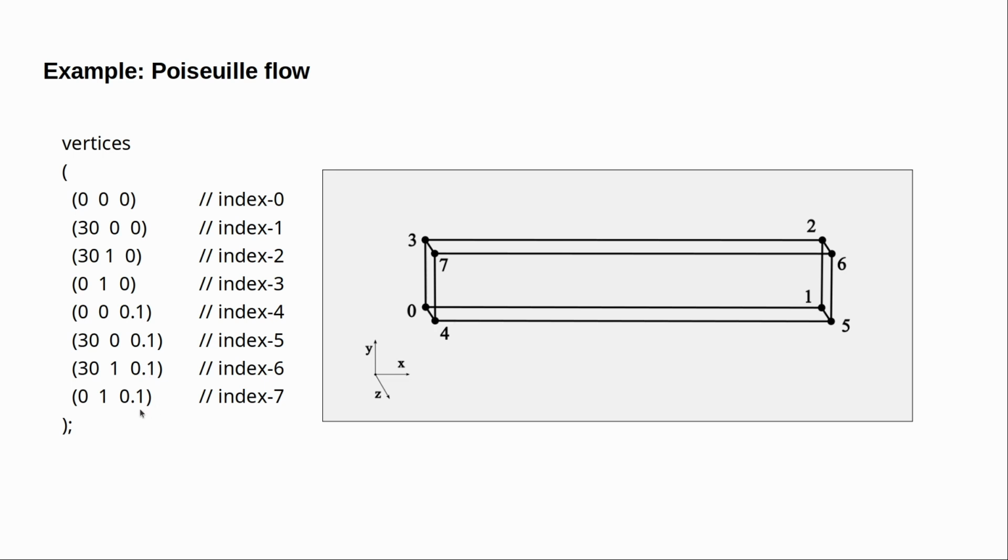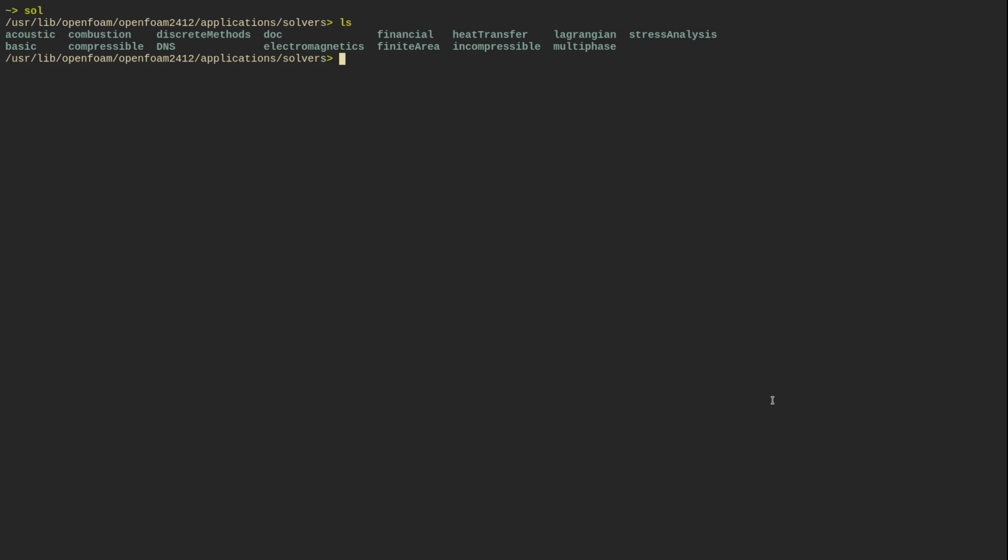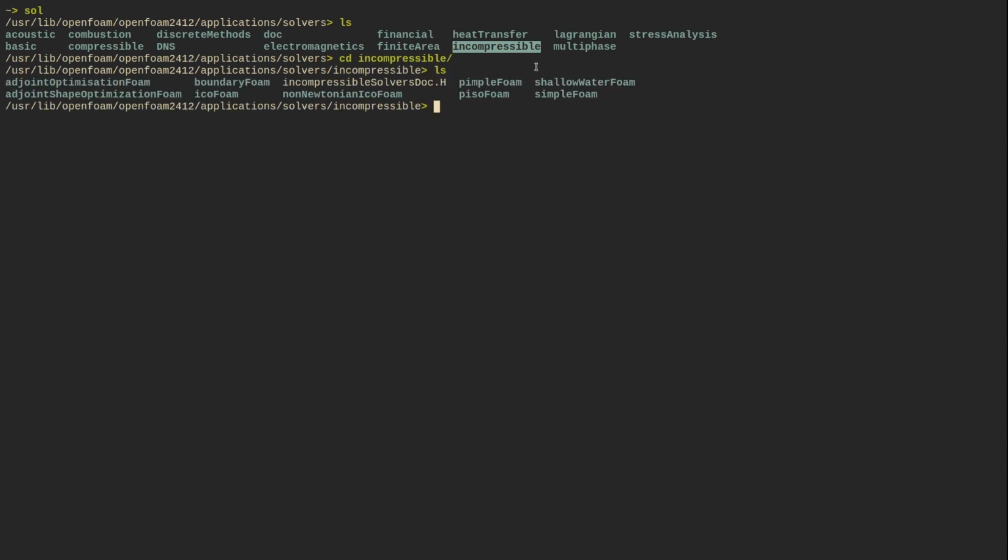Okay, now we have a solid understanding of our problem. So now we move to OpenFOAM and see how we can implement this. First of all, we find a suitable solver to solve our problem. Going to solvers, our case is incompressible, and it's steady state. So a steady state solver or an unsteady solver can solve it, and it should give you the same results. So you can try, for example, icoFoam, which is a transient laminar solver, or simpleFoam, which is a steady state solver. I will use simpleFoam.